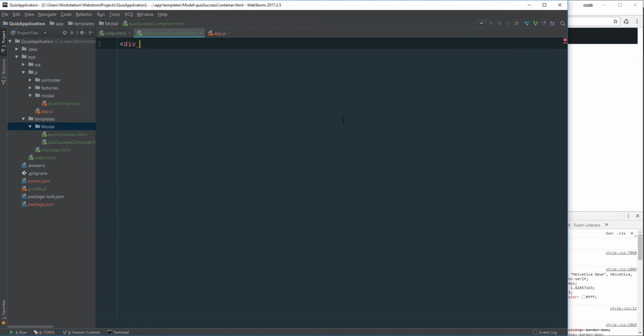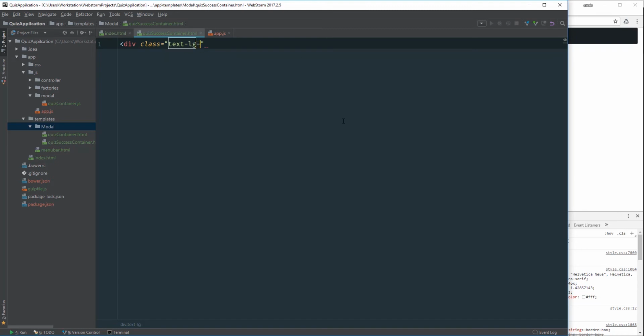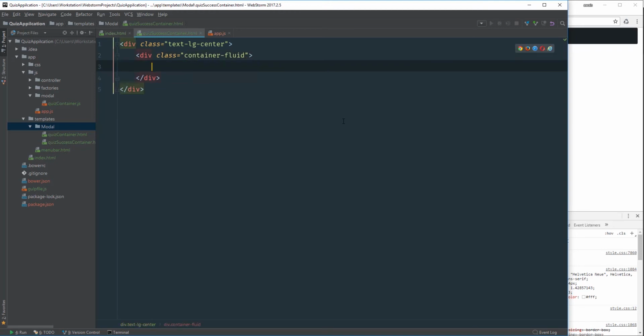So let's say div, and name it class text-lg-center. So this is going to be a class. We just leave that empty, or we can just create another class here in a div container with a class of container-fluid, and then we'll just leave that empty for now.